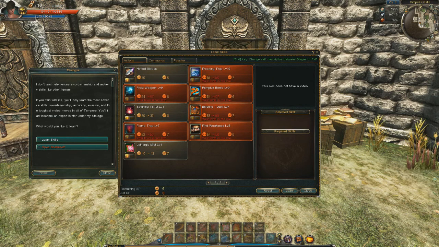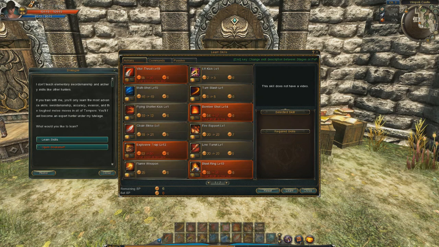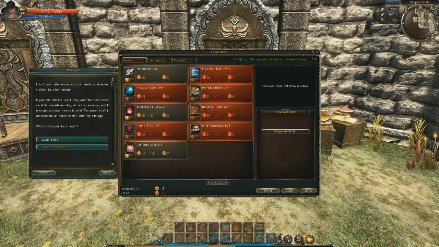I wouldn't use it on Dot Scout though. There's not really a point. I don't have any levels in it at all. And definitely not on Wisdom. I just wanted to say that really quick.